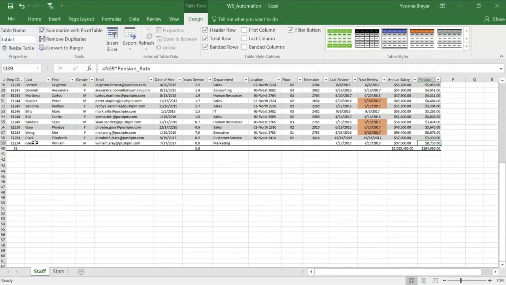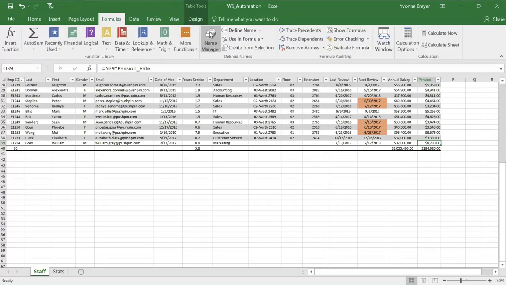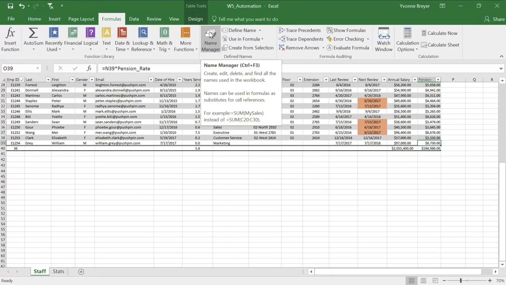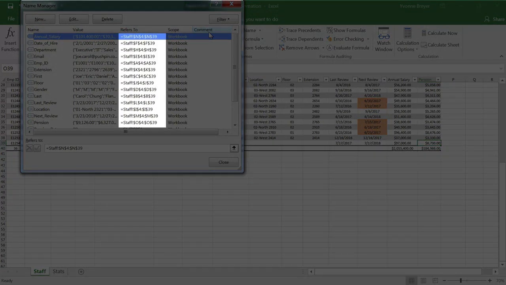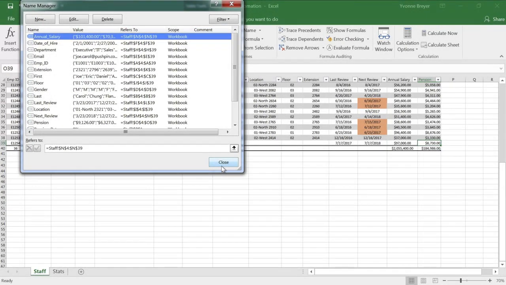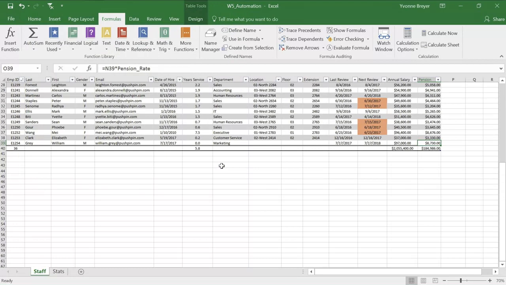Of course, now the big question is, did the table update the named ranges now that Uma has added another row to the table? Let's check. We will look in the Name Manager. Now what we're expecting to see is that the named ranges will now extend to row 39. And yes, indeed, they do. Now this is only possible in tables. You cannot do this in a range. Uma, of course, is very happy that she won't have to redefine all of her named ranges.